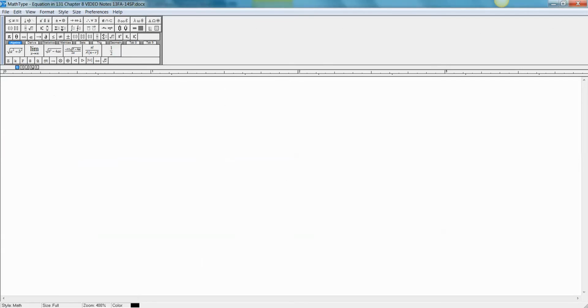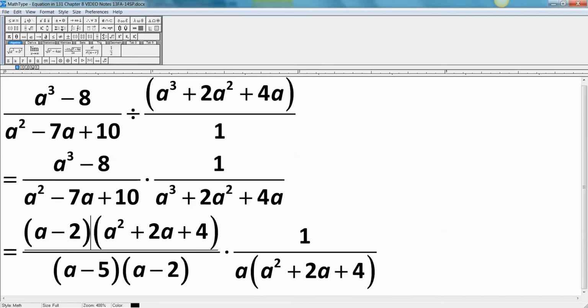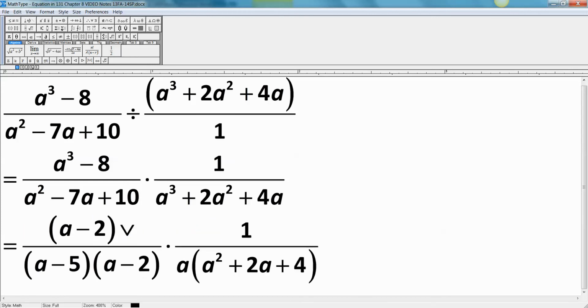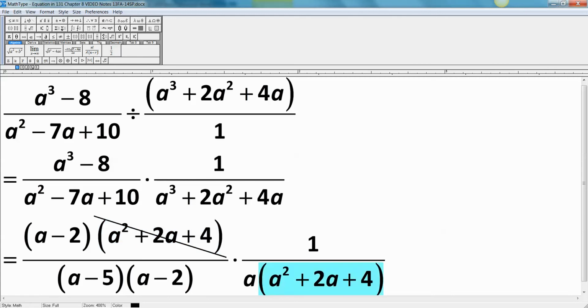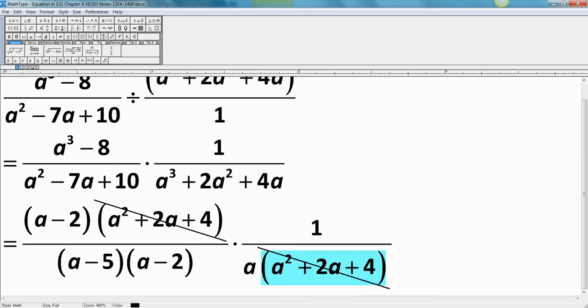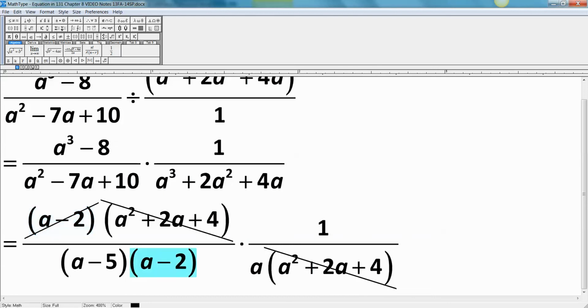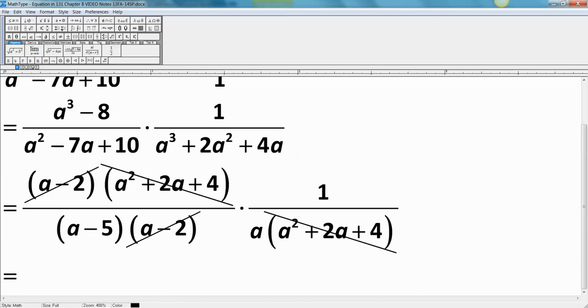All right, so that means a cubed minus 8 is now turning into this big monstrosity. Well, actually, that's good for us because then a squared plus 2a plus 4, all that business, just disappears, right? Because it's over itself, which makes 1. And then over here, I have an a minus 2. And in the denominator, I have an a minus 2. It doesn't matter if they're in the same fraction or in different fractions. As long as one of them's in the numerator and one of them's in the denominator, then they divide away and make 1. And that means our final result is all set.